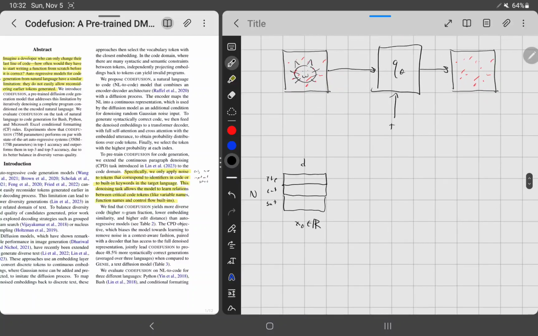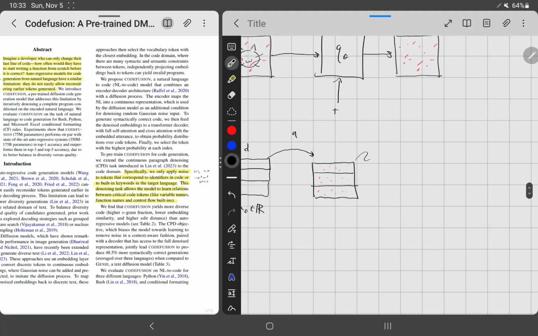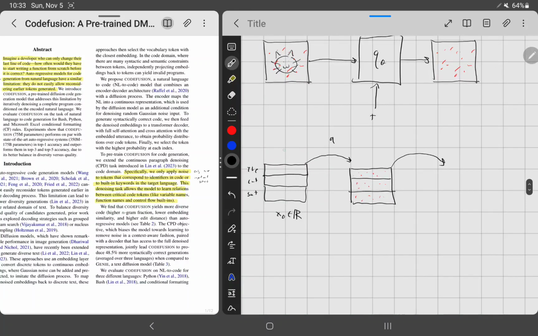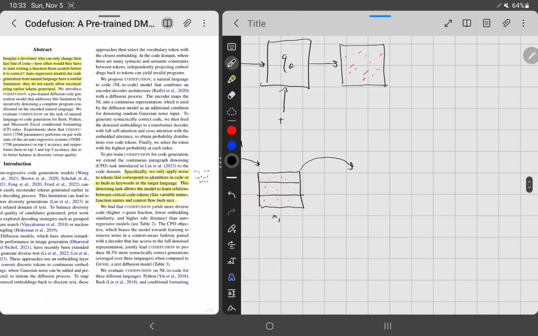So, I mean, it's pretty easy to visualize how you would noise this. You would just add noise using a function q. And basically each of these tokens is corrupted into noise. So I will show that by putting red dots here. But in reality, you're just adding Gaussian noise to an embedding space, and it doesn't visually look like anything. So this would be x0. This would be x1.